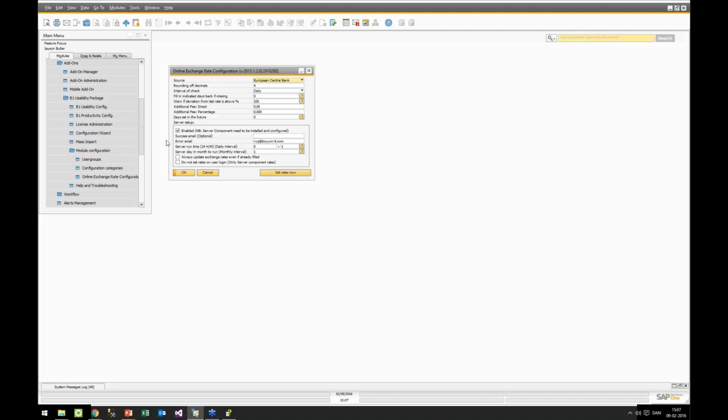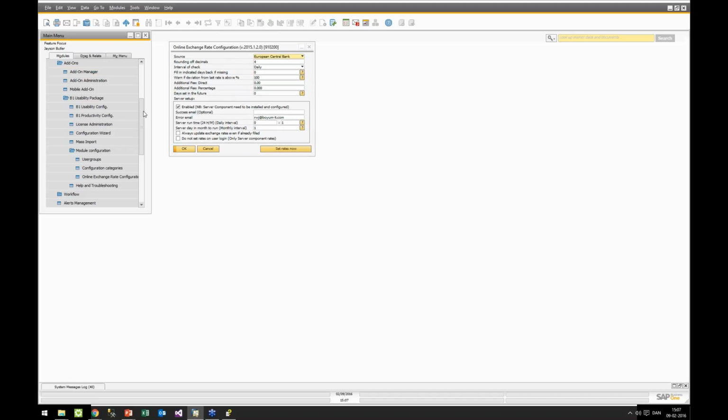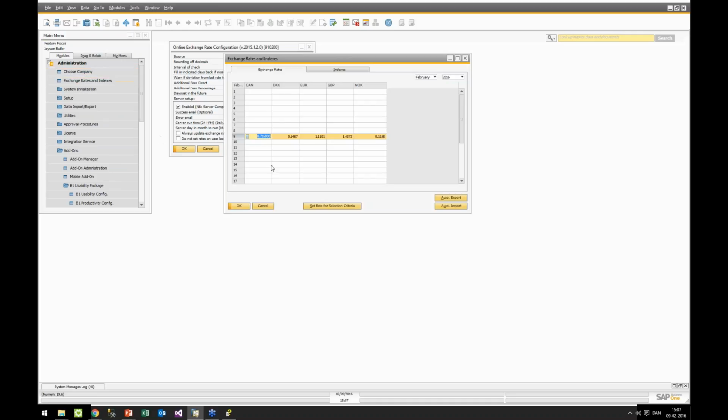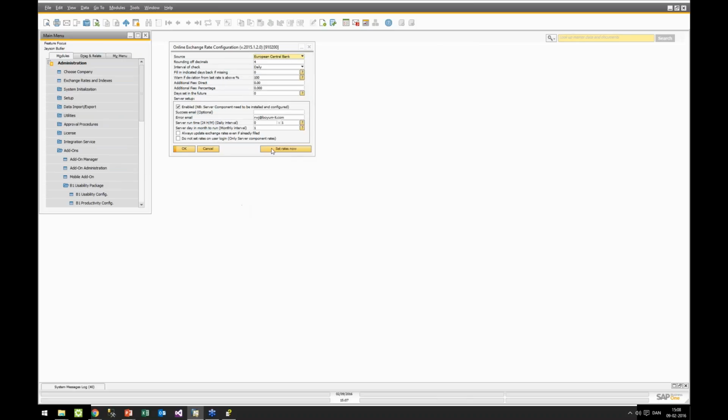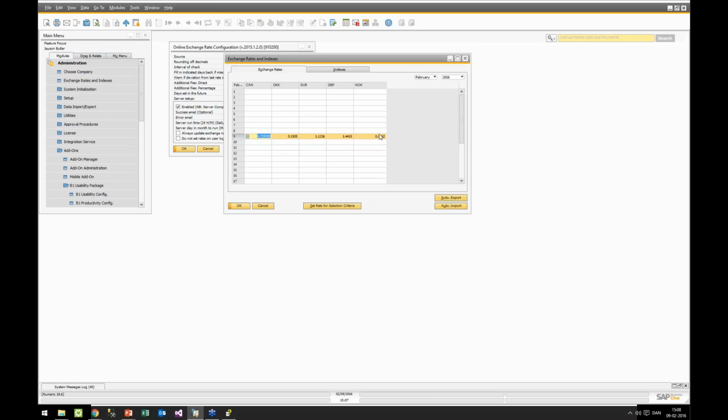Later on, we'll talk about the server component that can do it for you every night, so you don't need to use some of these more obscure features in trying to cover that. What if you don't log in during the weekend and you still need rates during the weekend? So this is what normally happens. It's based on logging in and setting the rates for you. So I could re-log in and get the rates, or I can try to remove the rates and say set rates now, and it will get my rates in there.